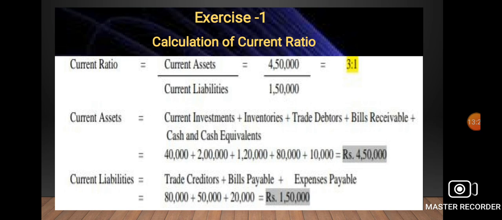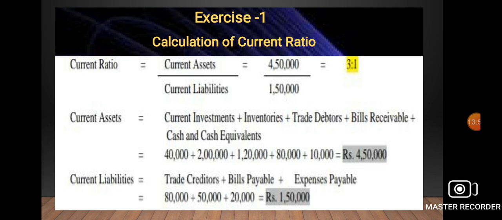Then what will be current liabilities? Current liabilities are those liabilities which are repayable in a short time, that is within a year or within the period of one operating cycle. Current liabilities include short term borrowings, trade payable. Trade payable means bills payable and sundry creditors. Then other current liabilities means expenses payable, income received in advance, etc. Then short term provisions. So first, what is the formula of current ratio? Current assets divided by current liabilities.